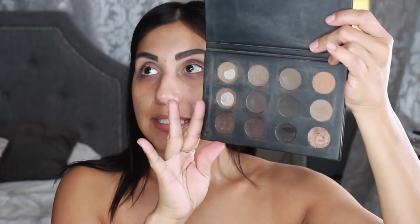I also picked this up. They were out of stock with this palette for a while. This is like one of my favorite palettes. This is the BH Studio Pro Ultimate Brow Palette. You guys know that I have one, and I'm gonna show you guys what it looks like. This is the one I have been using for a while, and that's what it looks like. As you can see, loved to the max.